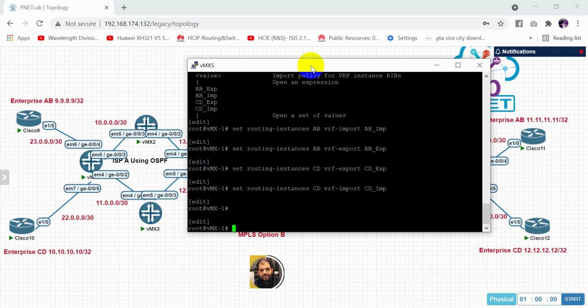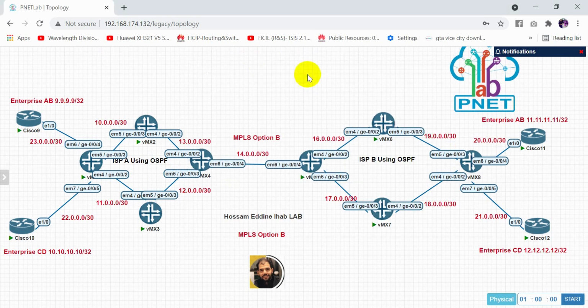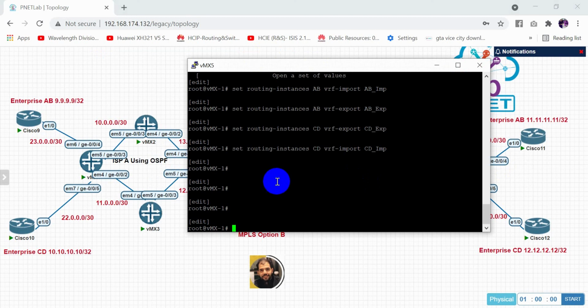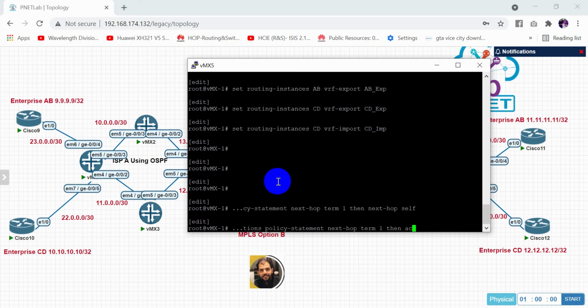Now before commit, need to apply the next hop self. I will create policy for next hop self for this router and for this router. Set policy statement next hop term 1, then next hop self, then accept.